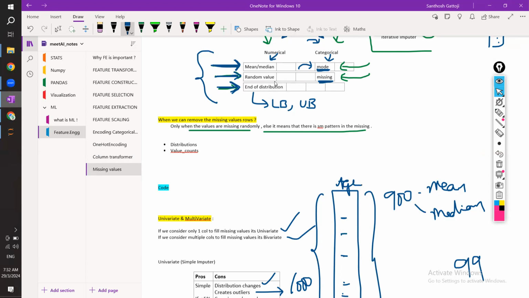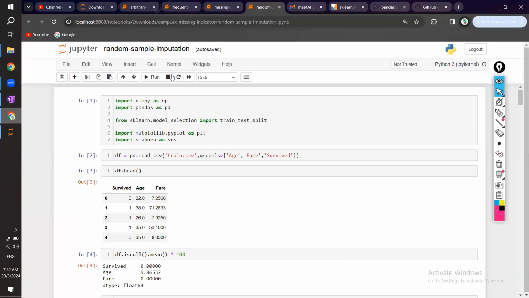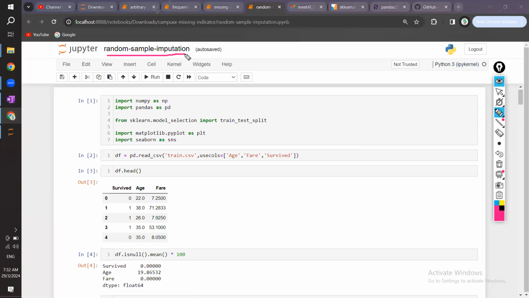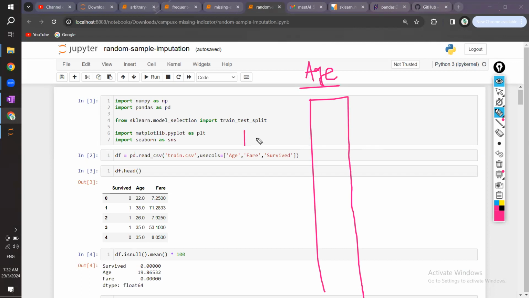But in this random sample imputation, the idea is to take a random value, but not completely random. It is from the already existing values. If you have age, and as an example, you have 100 values, and 10 values are missing, then for these 10 values, instead of filling completely random values like thousand, which obviously you cannot fill, let's say maximum age is 100 or 90.